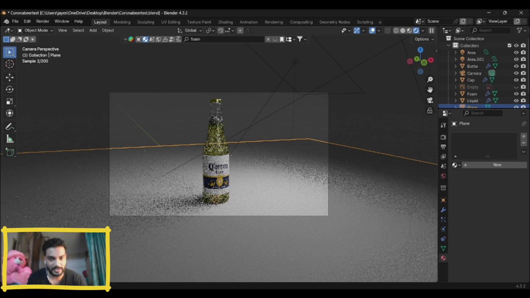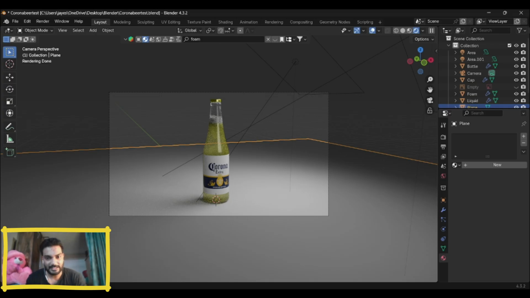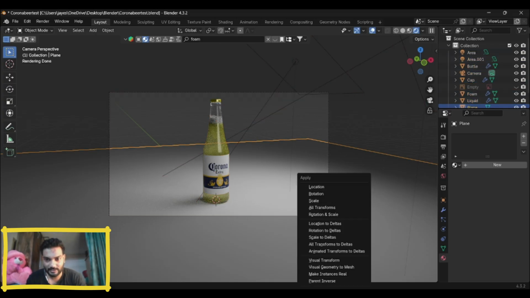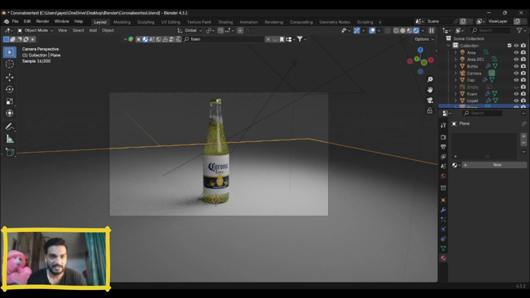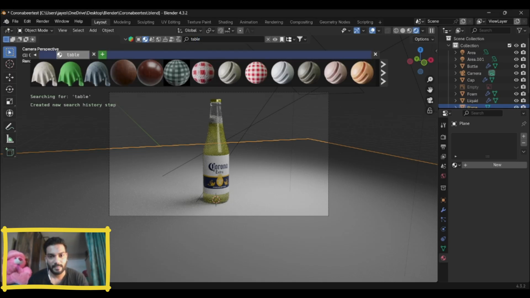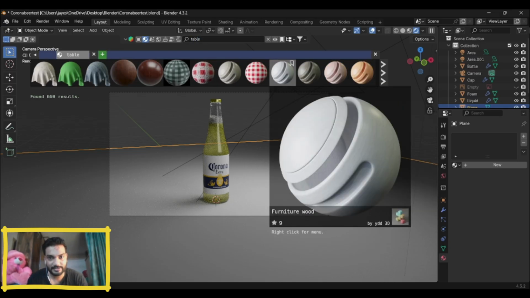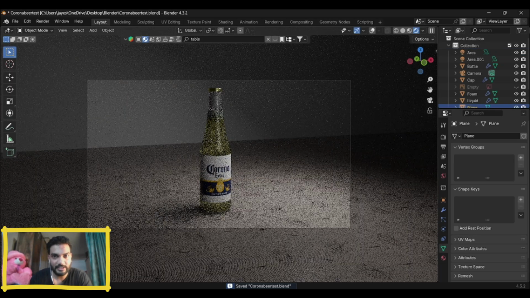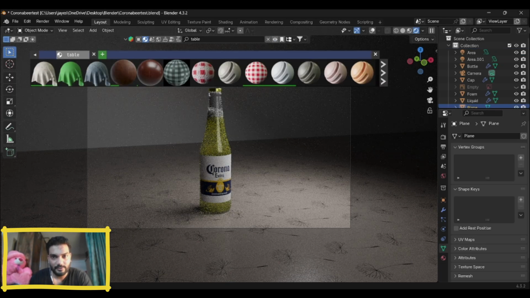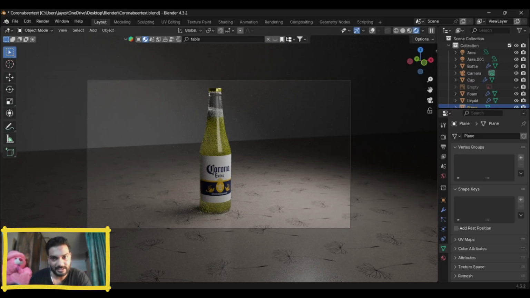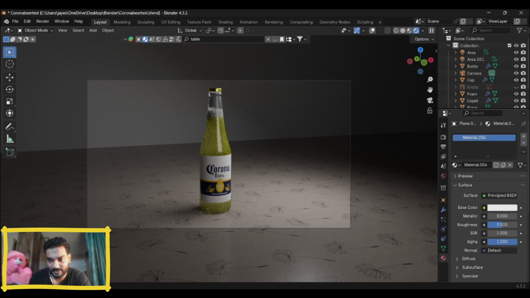So okay, as we have added the plane, apply scale to the plane and just look for some table material maybe, or anything that you like. For the table you can just select any material from here. I have selected this one and it's looking good now.